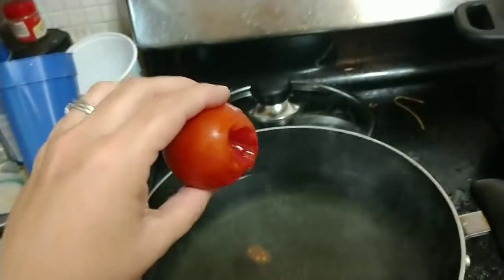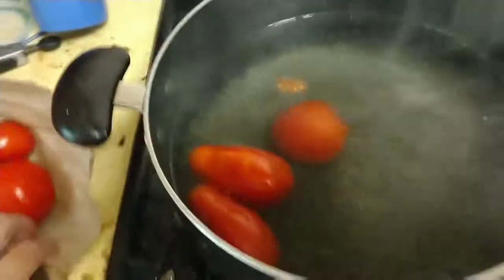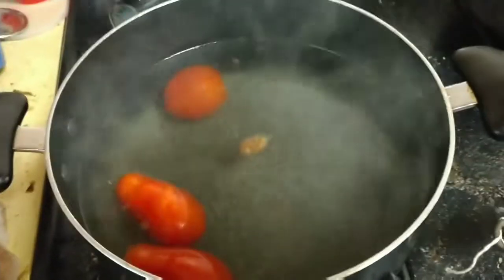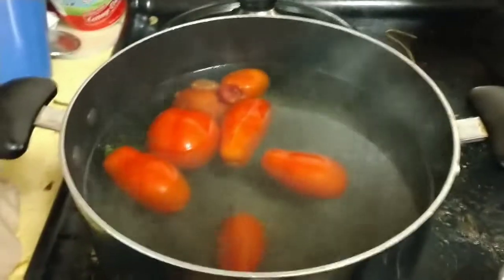Okay, so I cored my beefsteak tomato and put the X in the bottom there so that when they boil in the water, it will make it a lot easier to peel the tomatoes. So I will do a bunch here and stick them in the pot and show you what they look like in a minute. Okay, so I've got my tomatoes in the pot.